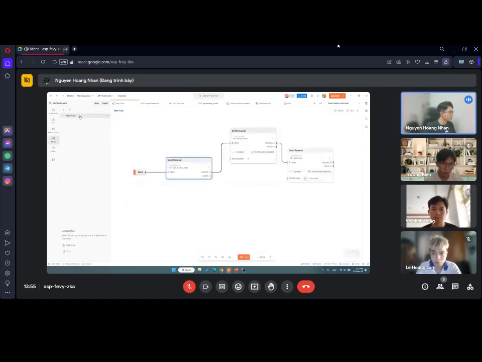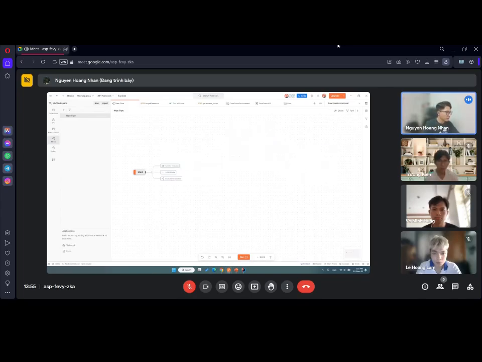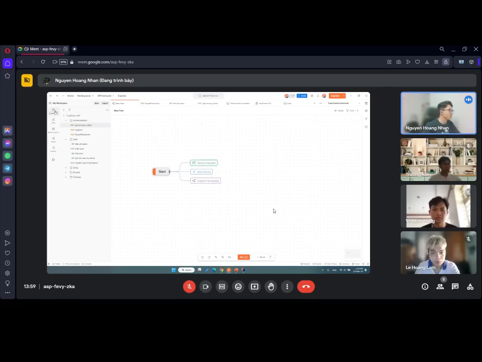So the next main function of Postman is Flows, which lets us test whole scenarios.